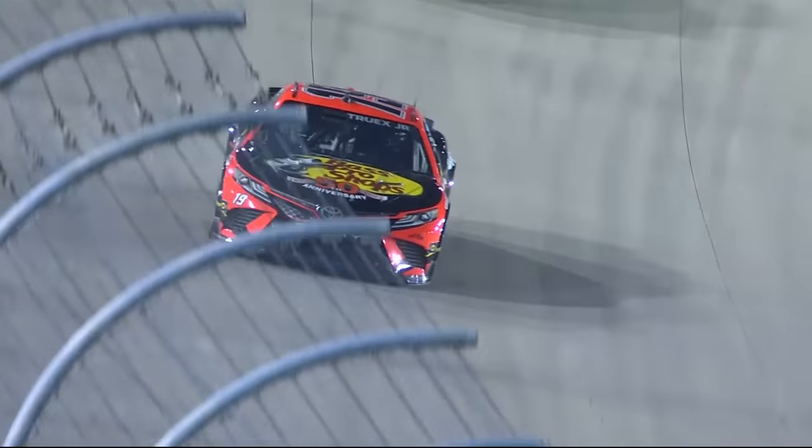Up the racetrack goes the nine, just a bit there for Chase Elliott, as we see the one of Ross Chastain dropping back. Here comes the 45 of Kurt Busch. And on the outside, once again, a very strong number four of Kevin Harvick. Three wide, two rows, two wide for the lead. Three wide, two rows is crazy around that. All the way around the corner, they settle it out. Oh, Ross, almost a little contact. Left rear quarter panel of Harvick, but helps him move on in front of those two guys.